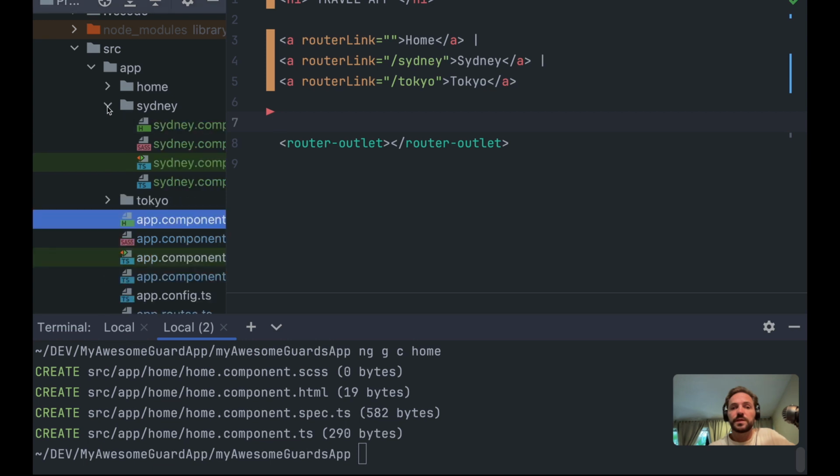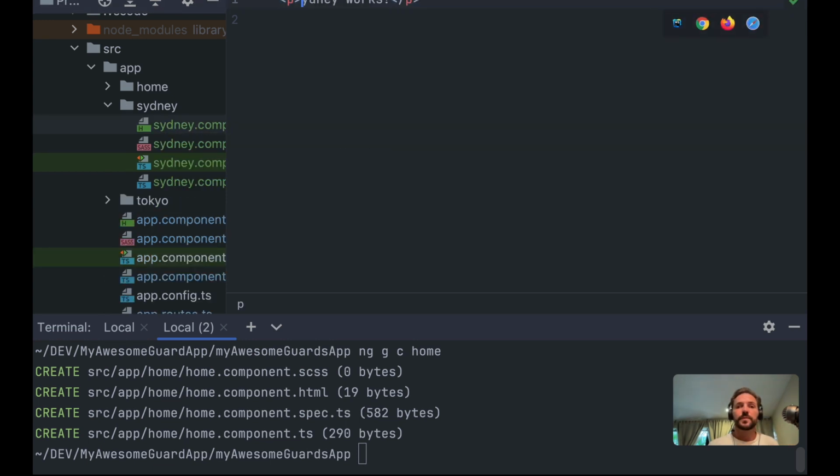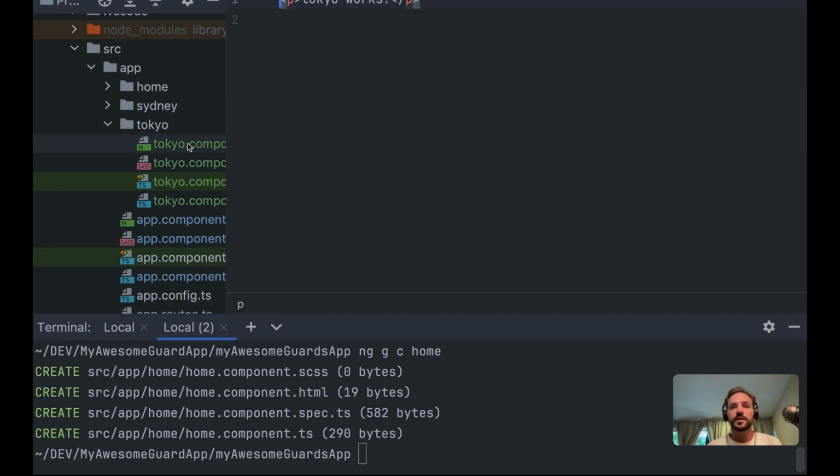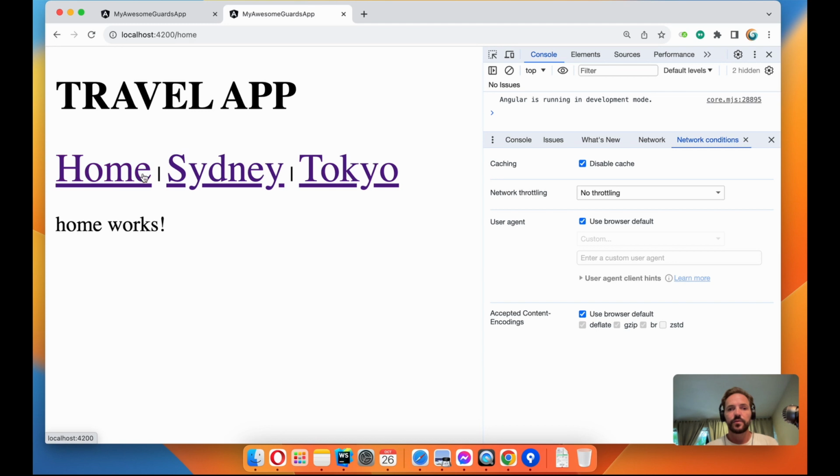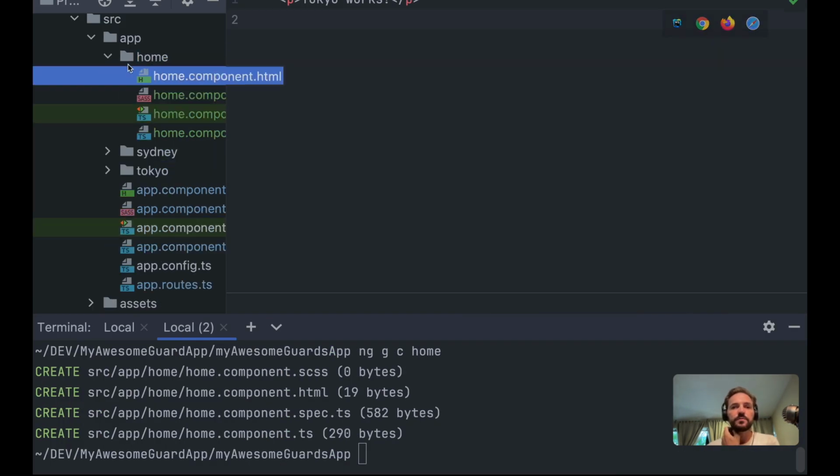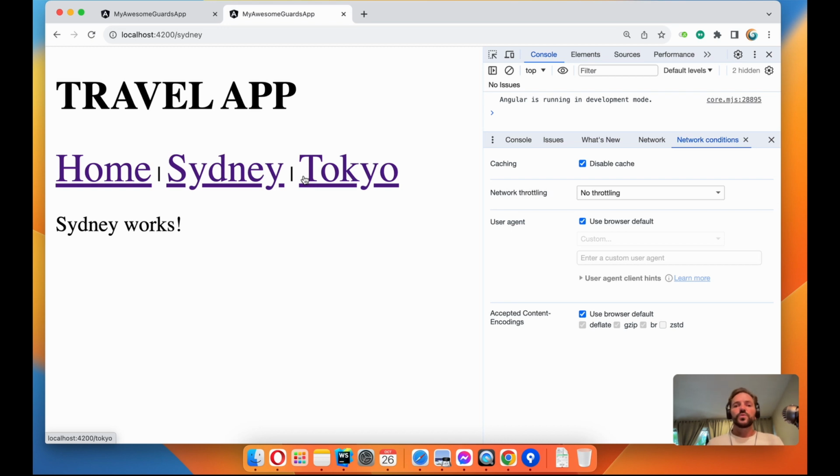So let's go to Sydney, and at least here let's replace Sydney, Tokyo again. Let's not allow a user to enter Sydney if he doesn't have a visa for Australia. And this is called guards. So let's guard it.